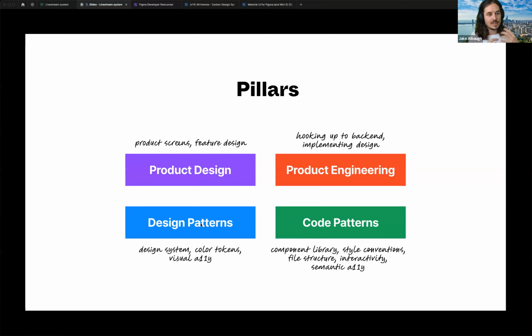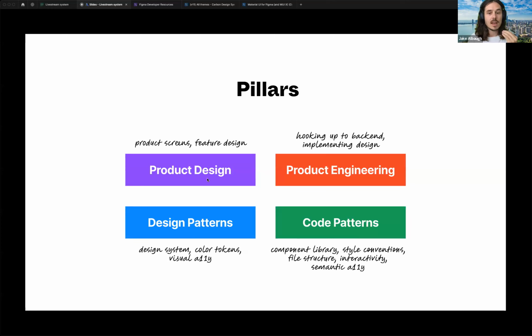You're thinking from a design perspective about the different patterns manifest in your product. Similarly, on the code side, you're thinking about maybe a component library structure, but you can also be thinking about style conventions, file structure, interactivity patterns, semantic accessibility concerns, and how you're thinking about your UI from that code pattern perspective.